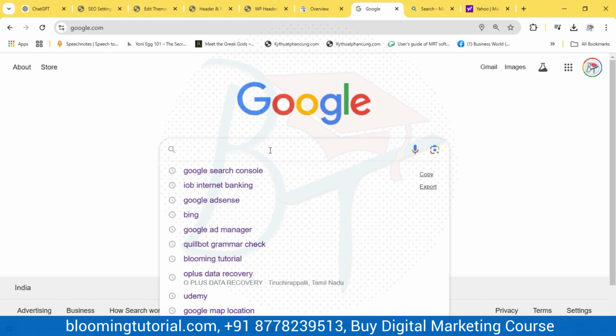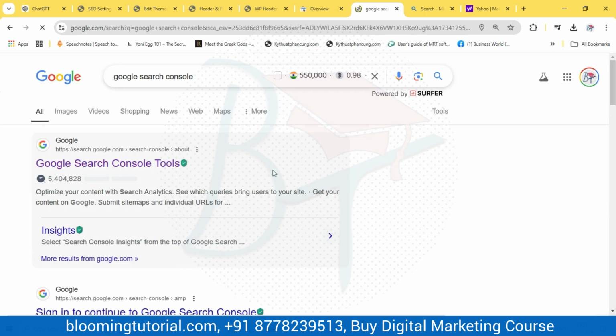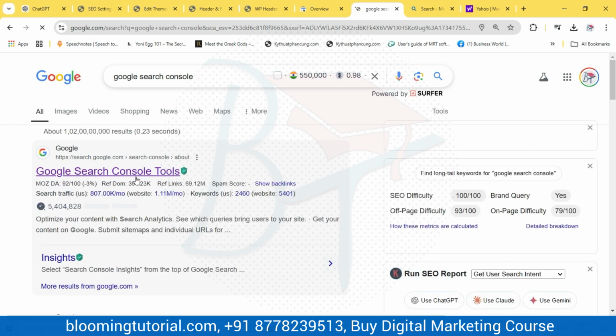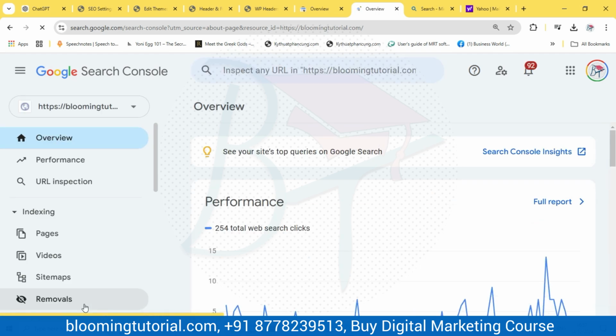To address this, we will start with Google, focusing on how to make your website visible in its search results. One tool that can help you is Google Search Console, GSC. You can simply search for it on Google to find the link. Open the link, you will land on a page. From that, here you can click the Start button, which will take you to another page.